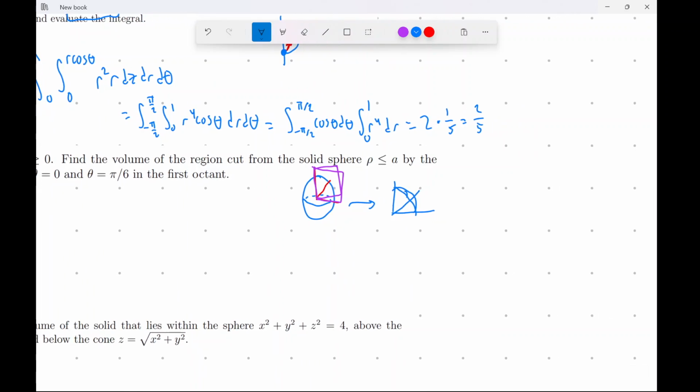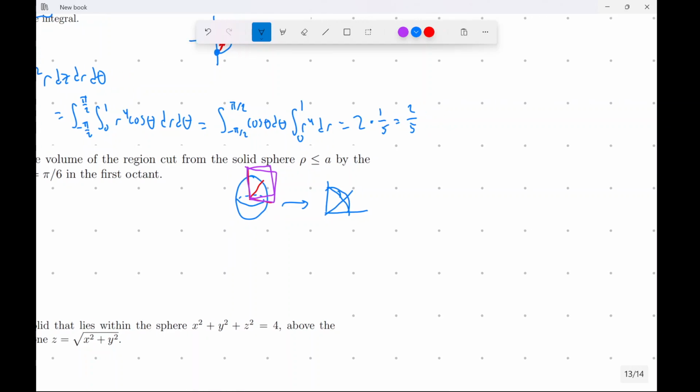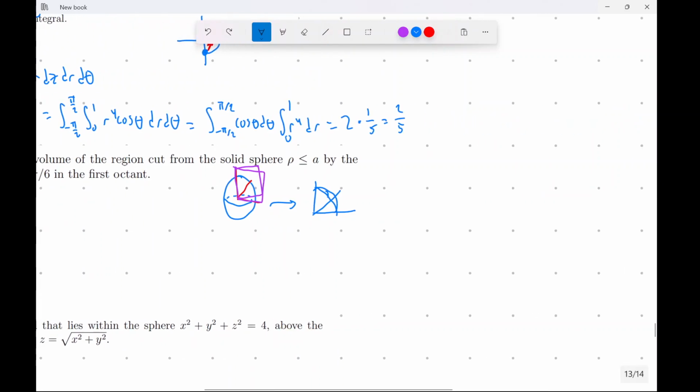I always like to start when I'm doing this with identifying which intervals are constant. So let's start with theta first. This one's sort of the easiest because it gave it to us. It told us that theta is between these two numbers. So I know that 0 is less than or equal to theta, which is less than or equal to pi over 6. Okay?